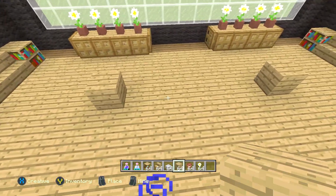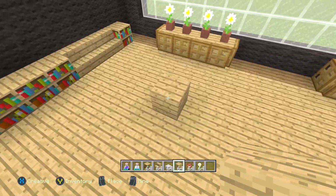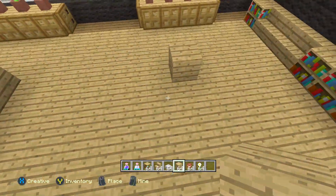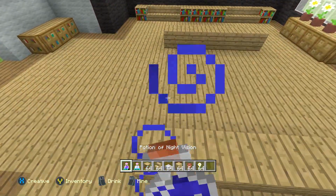Okay. And then what you want to do is just add a row of 5 from where we just put those blocks. So 1, 2, 3, 4, 5. Same thing on this side. 1, 2, 3, 4, 5. And this is where our couches are going to be.